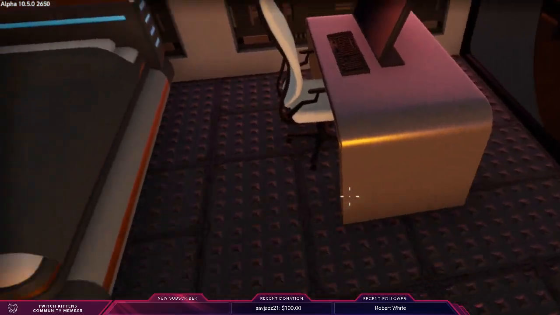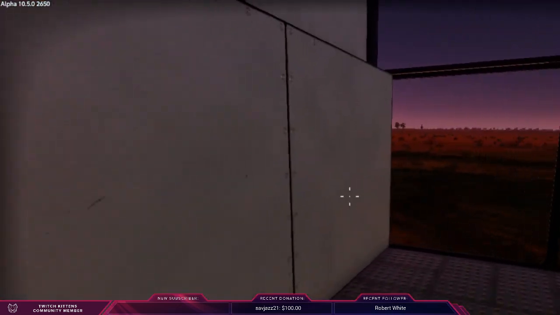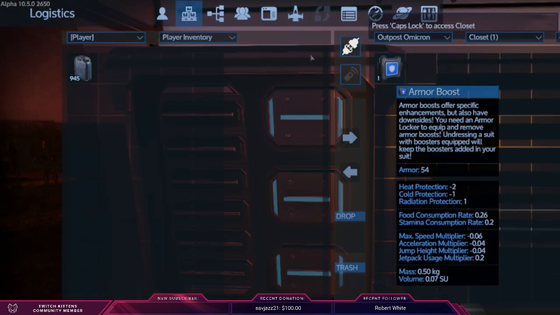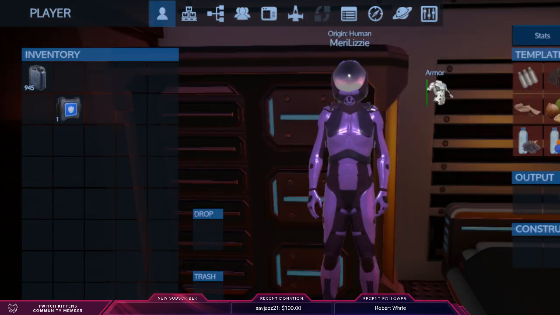Bedroom. Can't actually do anything at the PC. Alright. Nice view. Armor boost. See if I can figure that out one of these days.